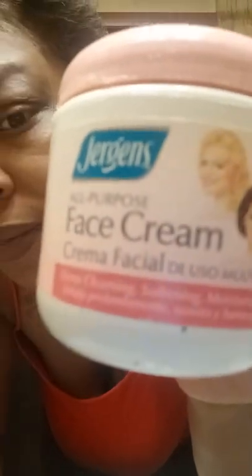Now I put some cream on the dish right here. It came from the Dollar Tree. I use this for everything because it's so soft and so moisturizing, but it's not oily. So I put a little bit of the cream.